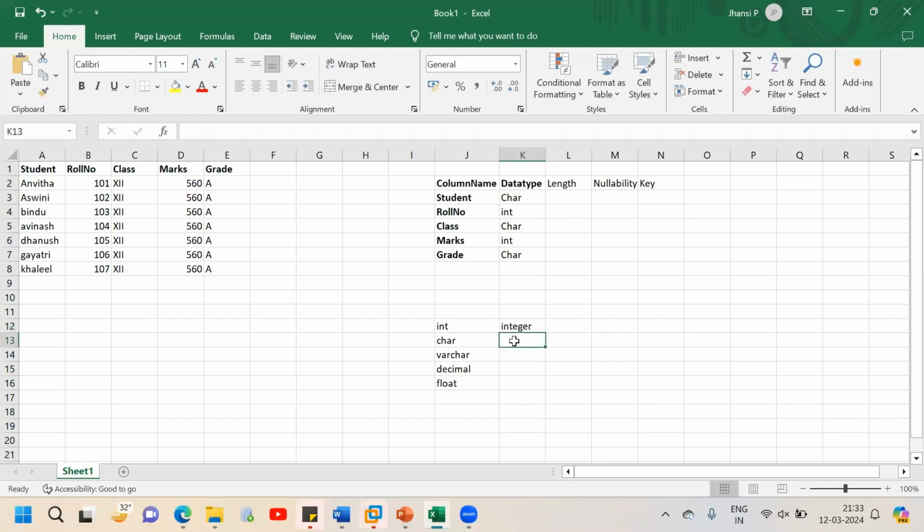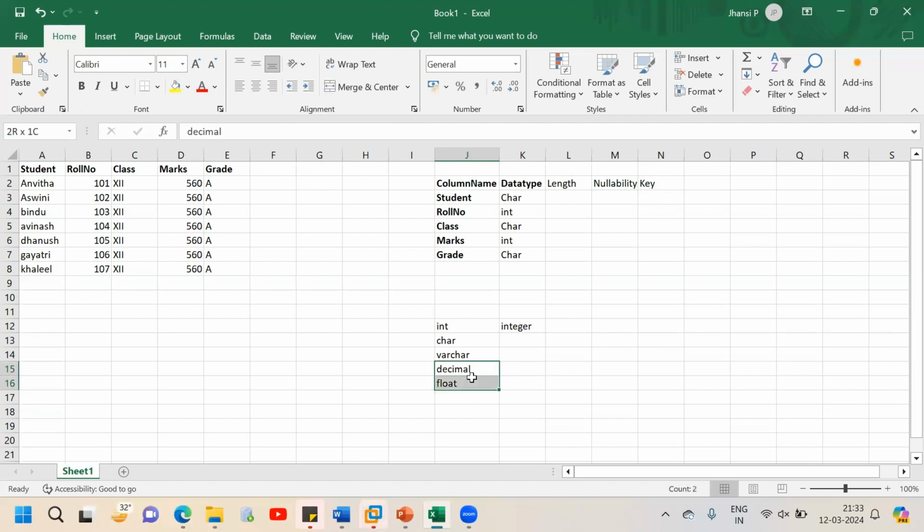All the characters from A to Z and the special characters that we see on our keyboard go under the character data type. Both integers and characters can be saved in a varchar data type. All the decimal values can be saved in the decimal data type. A float holds both integers and decimals as well. That is called float.